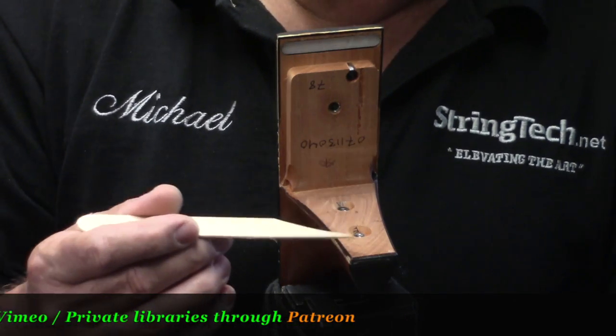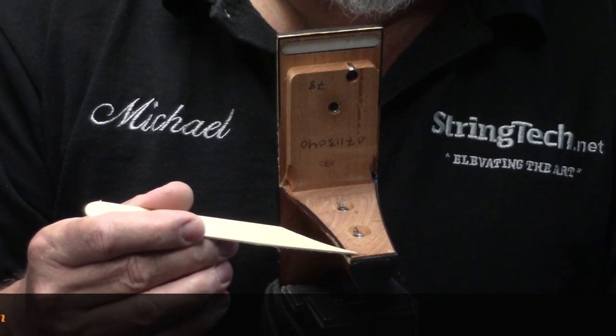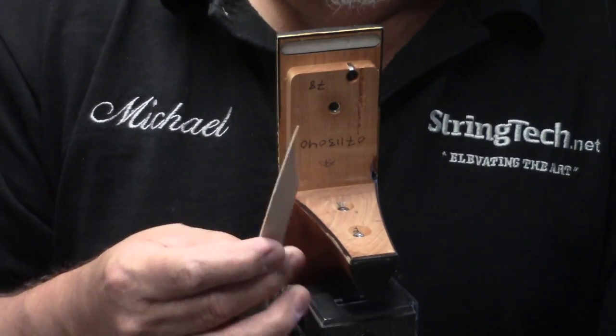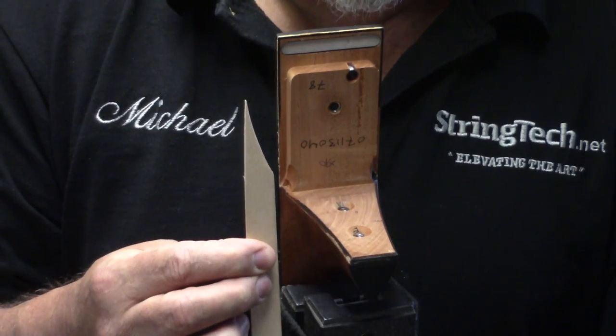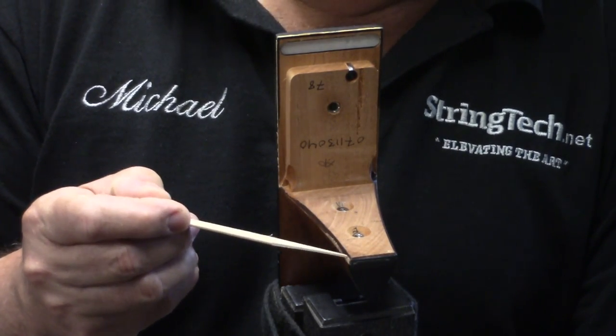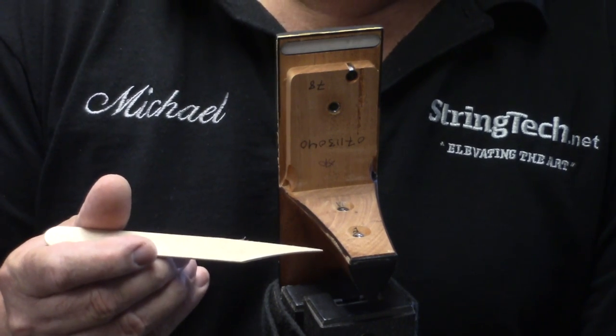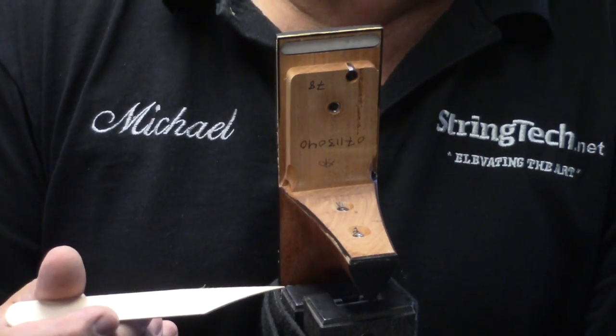So typically, to change the neck angle, we take the material off the tip of the heel, and that allows us to tilt the neck back. So when you get this right, and you take just the right amount off here on this tip, it gives you complete control over the action and ultimately playability of the guitar.